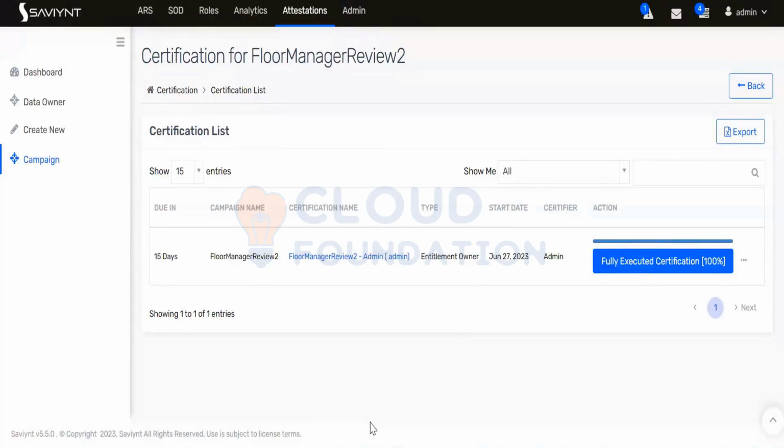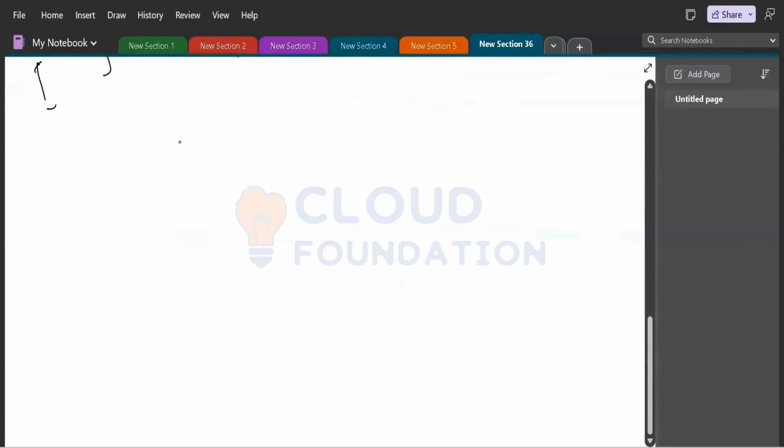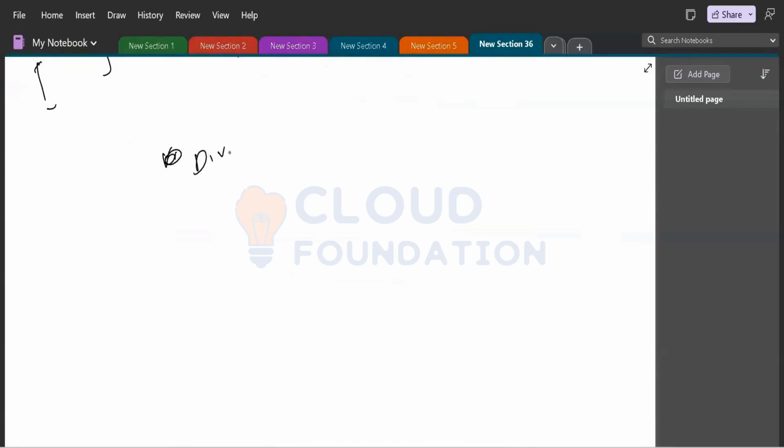The campaign step is very simple, right? It's not that complicated, but while troubleshooting the issue, you might face a lot of issues. What I mean is, in real time, let's say not a manager, I'll talk about a vice president or a director. Under the director, there are a number of users, employees or managers. You are launching a campaign for him.